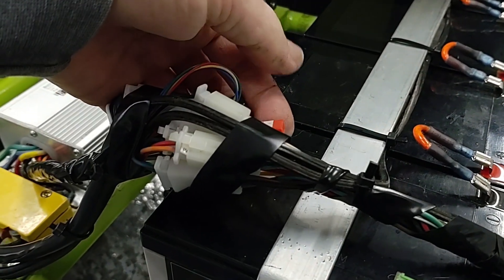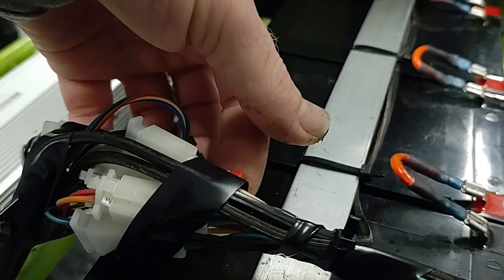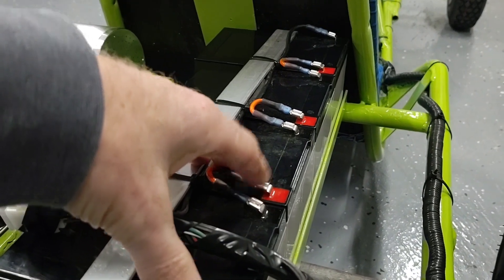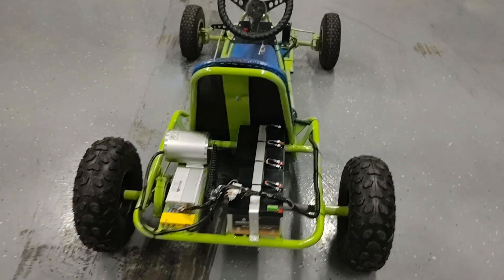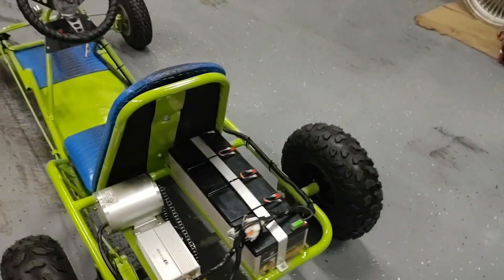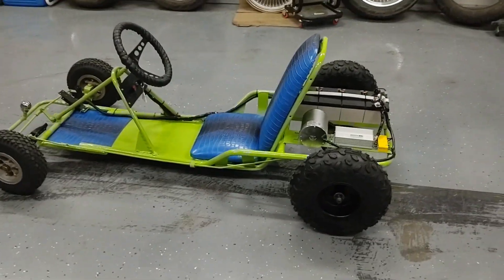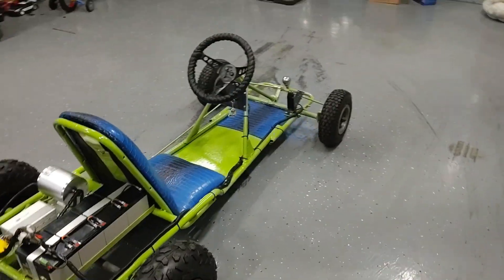If you've got a 48-volt charger it'll plug right in here. Right now I only have a 12-volt charger, so I've been disconnecting the batteries and charging them on 12 volt. But I got a 48-volt ordered and hopefully it'll be here pretty quick, because it's a pain in the butt having to take these apart every time you want to charge it. So that's pretty much a rundown right there. It is a terrible day out — it's raining — and as soon as it clears up we're going to get this thing outside and give it a little rip.